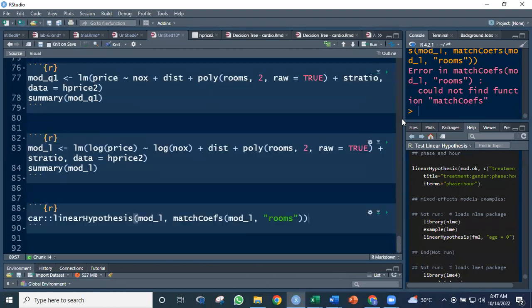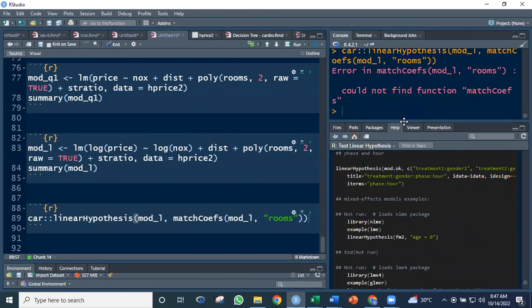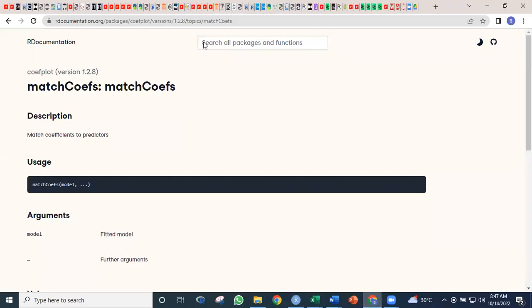Let me see. Install ko nga sandali. Okay, install nga class. Ay, time na pala, no? Yeah, guys, just 1 minute, ha? Install that package. Sorry about this. Coef, ano yun? Coef plot. Okay, so it's coming from coef plot.